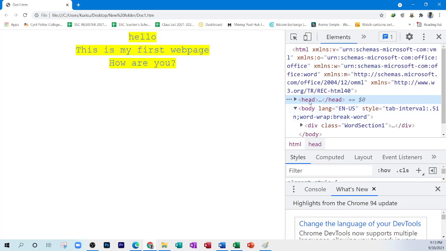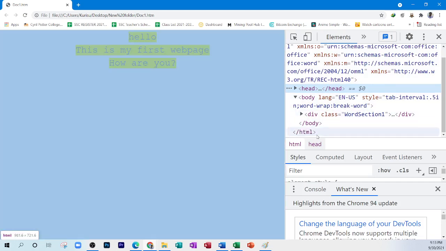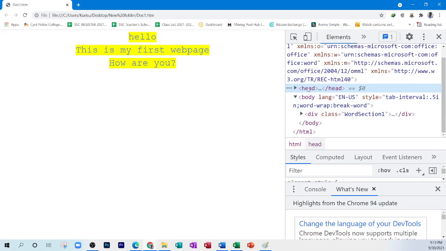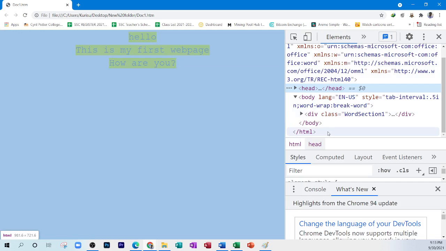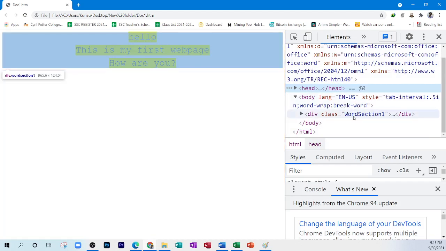So we have different tags performing different functions. So we got the body tag, we got the HTML tag, we got the head tag, and if we look for the information that I just typed, how can I scroll to the right?